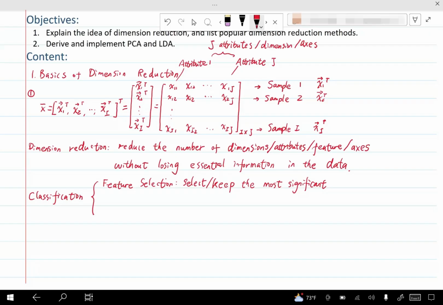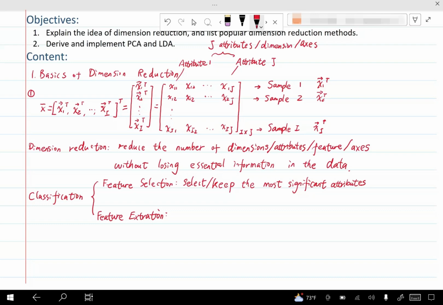That will also determine the level of dimension reduction that we want to do. You can do it on different levels. But the higher the level, the more in-depth dimension reduction we want to do, which means more attributes will be removed. In that process, it's likely that we will lose more information. This is the first category. The second category is called feature extraction. They may sound very similar, but there are some distinct differences between these two categories of methods.